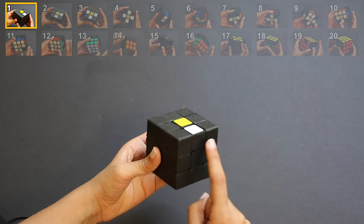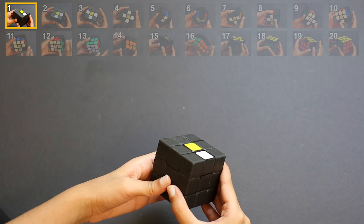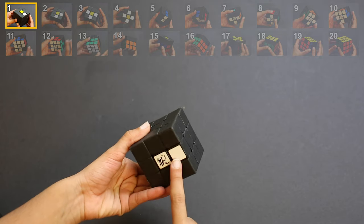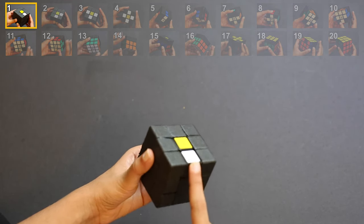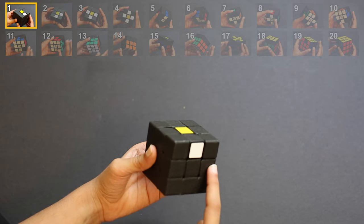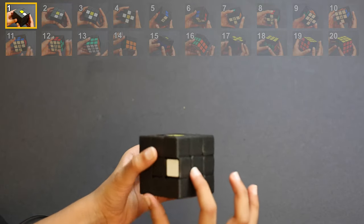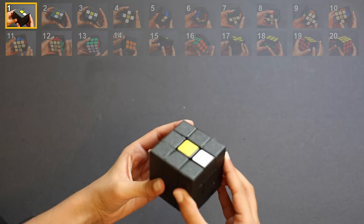Step 1: first white on top. The goal of this step is to bring a white sticker on my right-hand side. It doesn't matter which color is over here, just this white sticker on my right-hand side. We are going to look at six places where this white sticker can be: place 1, place 2, place 3, place 4, place 5 at the bottom, and place 6. If the sticker is on place 1, you're done. If it's on place 2, you need to bring the sticker over here, then over here, then finally to place 1 — first you do this, then this, move the two layers this time, and then bring it up top.